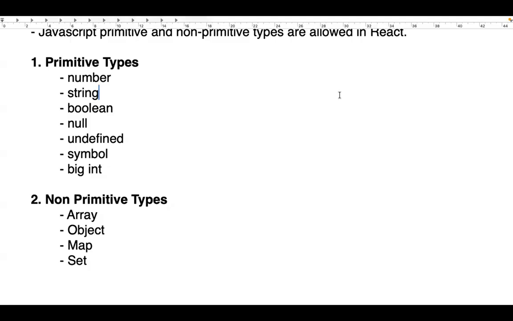What is symbol type in JavaScript? Actually, symbol is a primitive type used for creating hidden keys in an object.